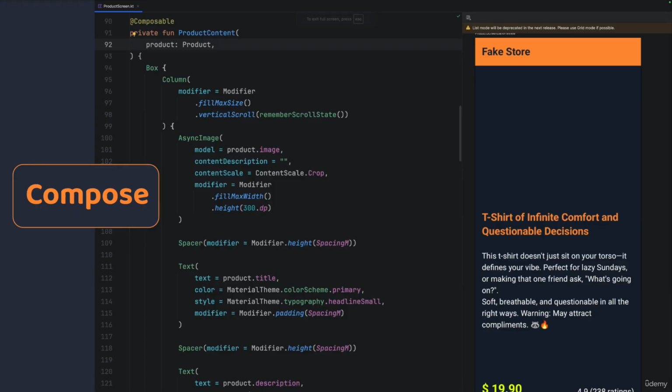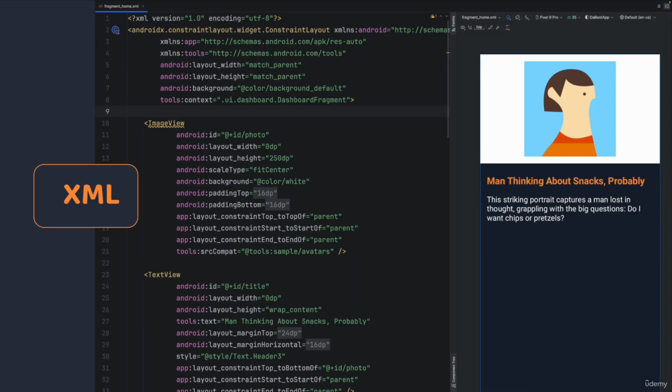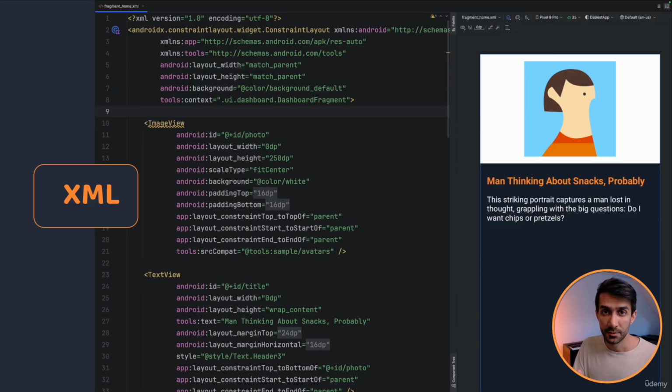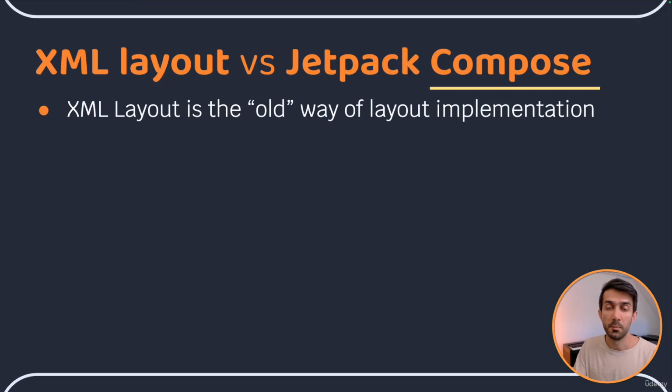So let's compare it with the old system. This is how it would look without Jetpack Compose. As you see, it's written in XML. So the old system is called XML layouts. It's a slightly different screen, but for the most part it's the same. So with XML layouts, in that example of decorating a room, we would have to do all those things of planning things on paper, bring furniture, the UI elements one by one, and rearrange things when we want to update the UI. So XML is the old way of layout implementation.